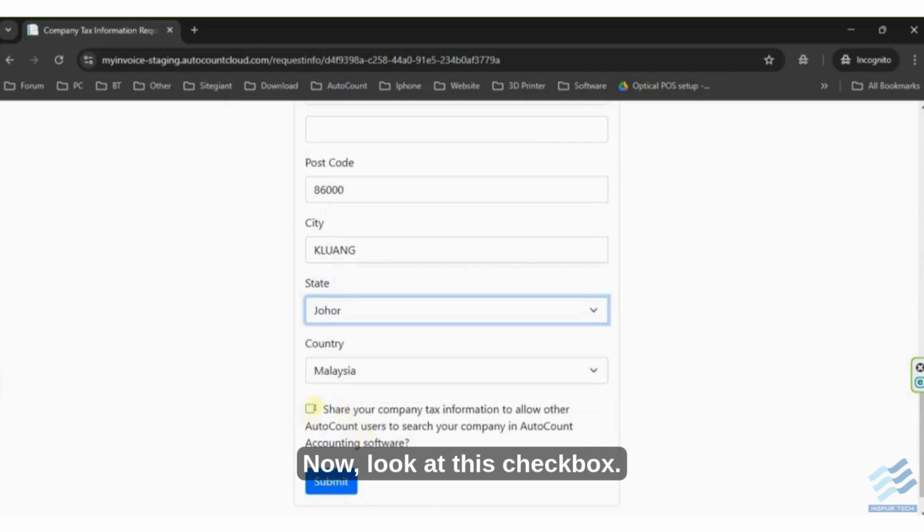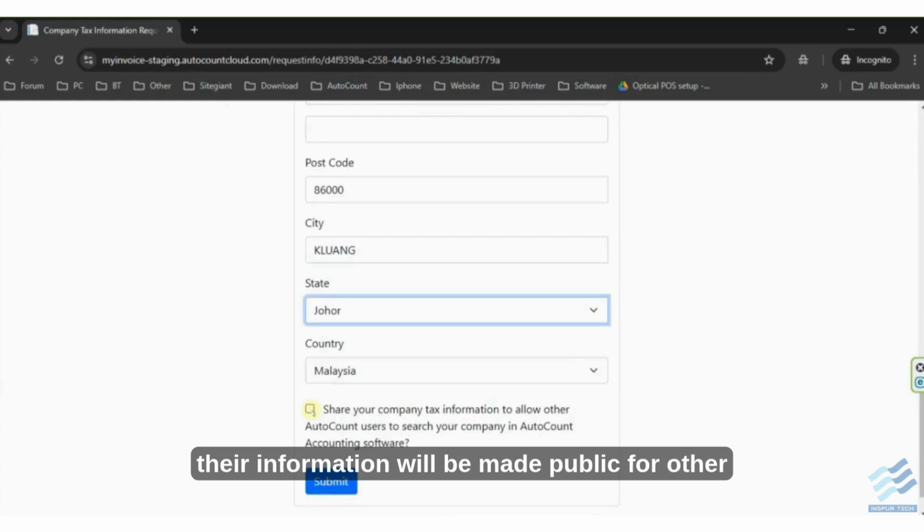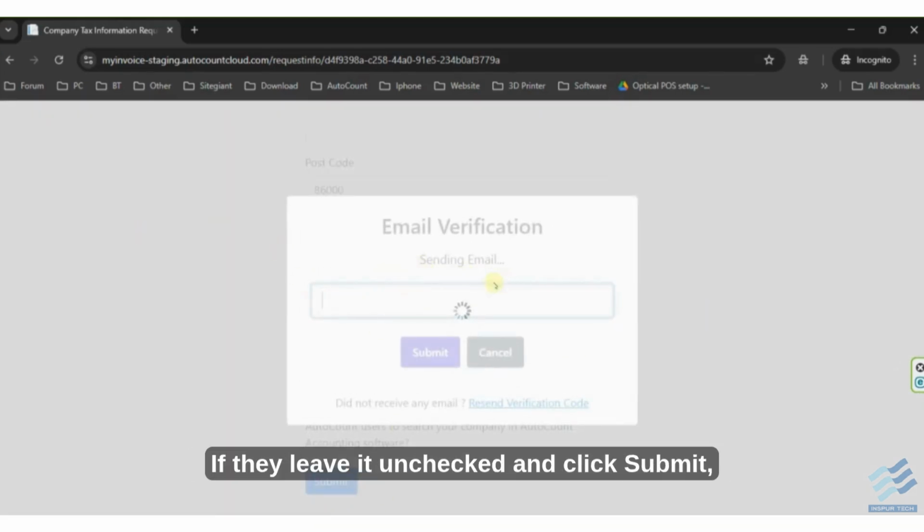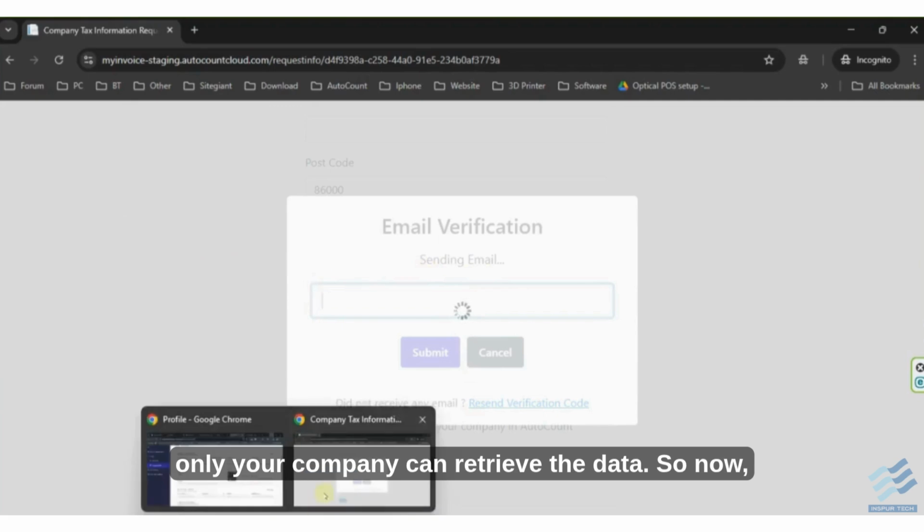Now, look at this checkbox. If the customer ticks this, their information will be made public for other AutoCount users to search. If they leave it unchecked and click Submit, only your company can retrieve the data.